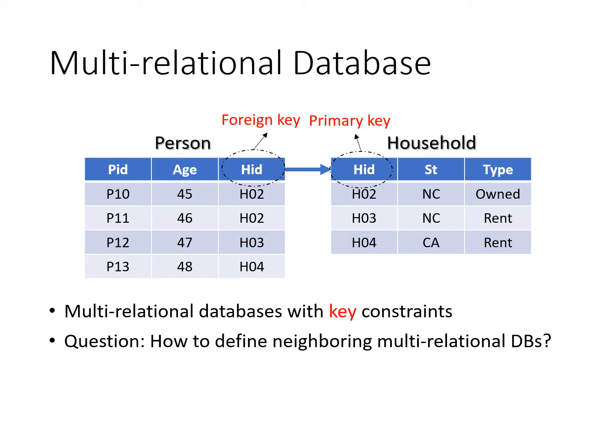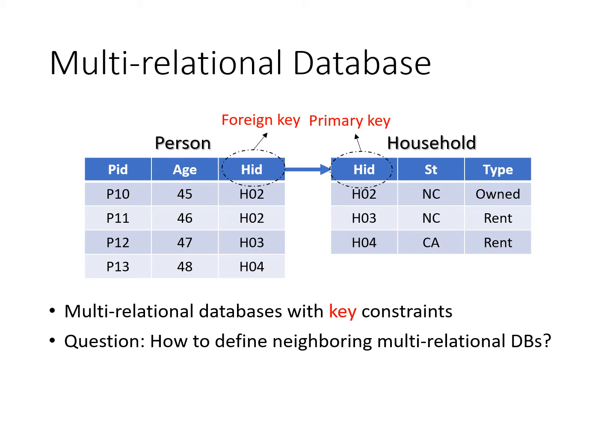Existing differentially private algorithms only consider a database that has only one relation. That is, the databases differ in only one row in the relation table. But in the real world, database systems are always very complex and have multiple relation tables. Here is a simple example of a database with 2 relation tables, person and household. Besides, there are 2 types of key constraints, the primary key and the foreign key.